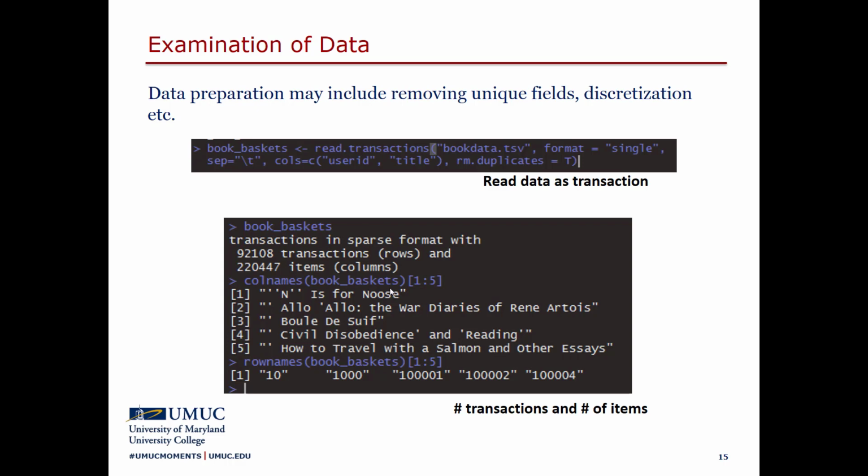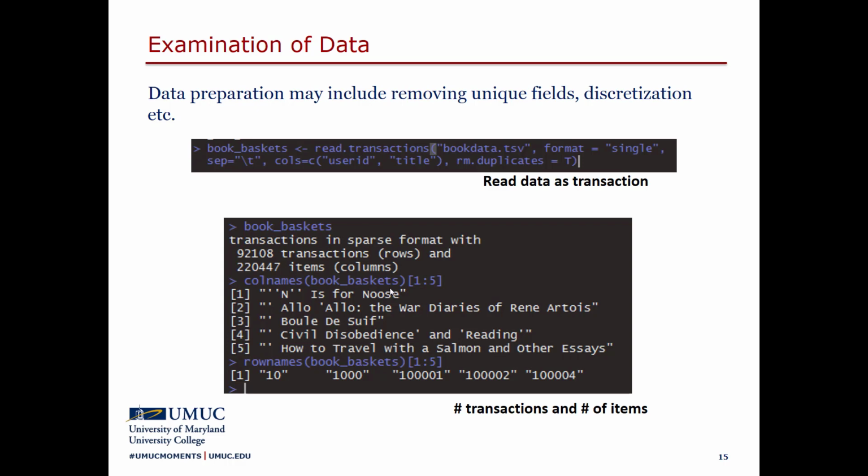Okay, again, not unique to association mining. In any data mining project, most likely you'll have to do some kind of data preparation. It's unlikely that you will find the data to be clean. In most real applications, you would have to clean the data. So for instance, in this application, you have to remove any unique fields if you have some, and also because the apriori algorithm cannot handle quantitative values, you have to do some kind of discretization. Some of the discretization techniques that we covered in module 1, you can apply for this case.